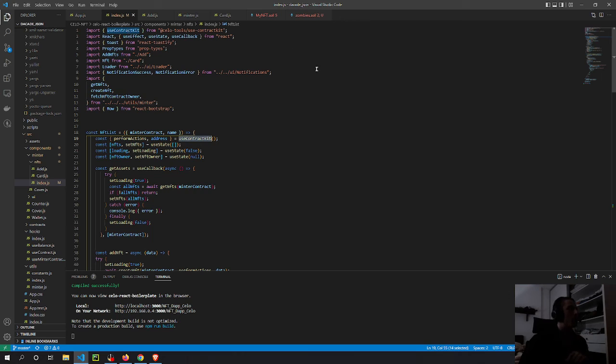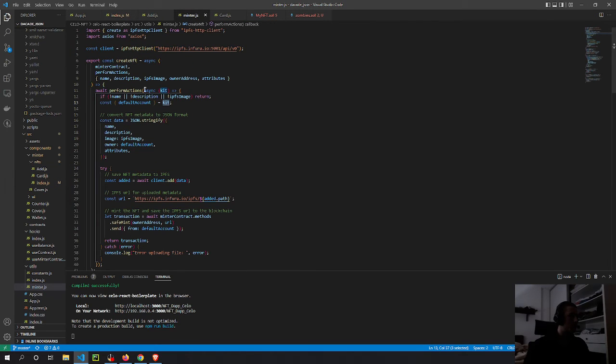Maybe we should look at the seller documentation as well to understand this use contract kit function. Because it seems like the kit comes embedded with this perform actions function, and this changes the state of the address.